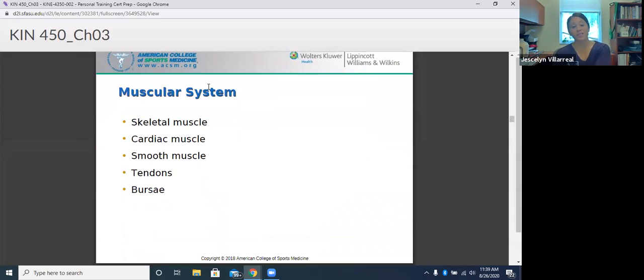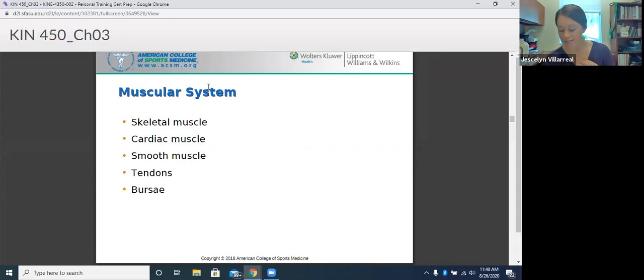The muscular system is on page 56. Look over the muscle man there. You can print those out as well and know your muscle groups, especially for the activity for this week and for our practical sessions and practical tests. So there are skeletal muscle, cardiac muscle, and smooth muscle. Those are the three types of muscle tissue.